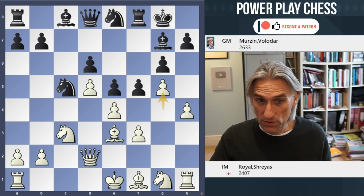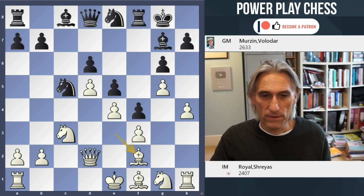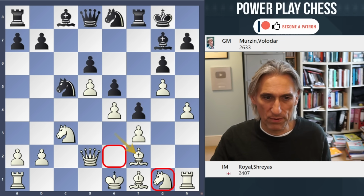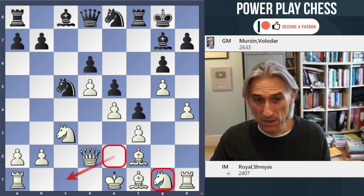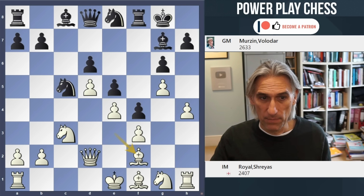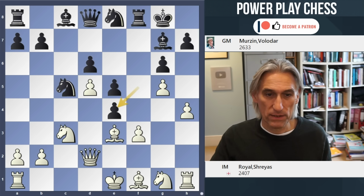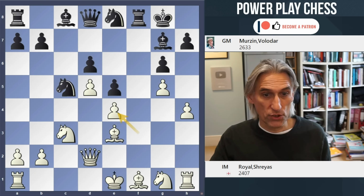Black exchanges. I think if black closes the position like this, then really that's exactly what white wants. By the time you can bring your pieces round to the queen side, the king can even stay on the king side actually. But that's very nice in principle for white. I think it's absolutely correct that black just tries to open the position.